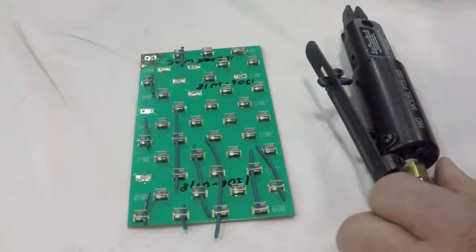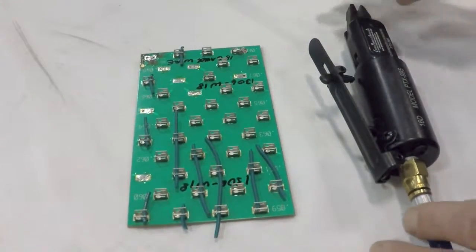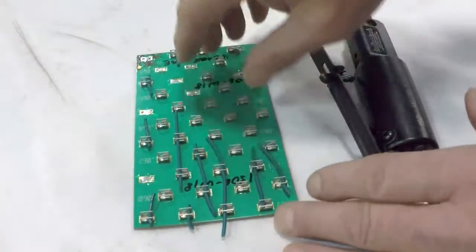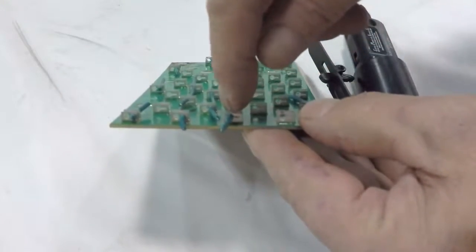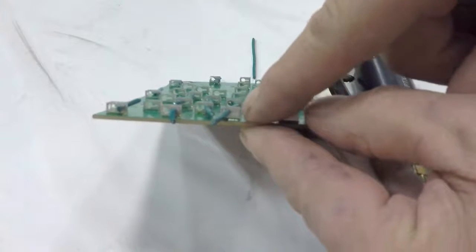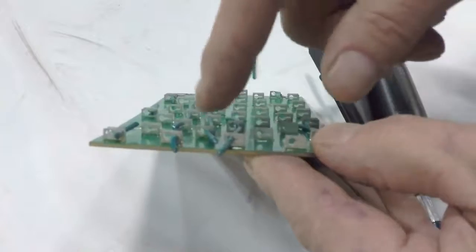This is the PTX 995. It's a pneumatic tool designed specifically for this application. In this application, the wire needs to be pushed back into the lock or closed position here on this little clip on the circuit board.